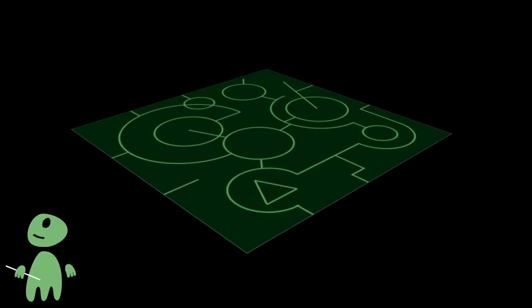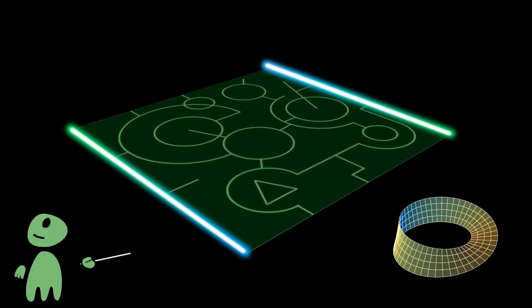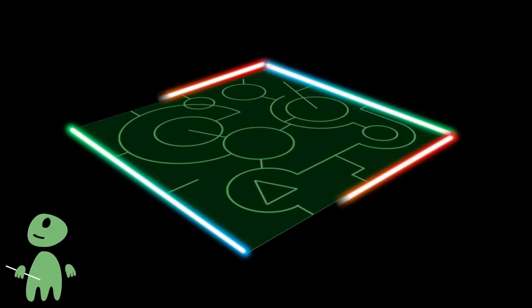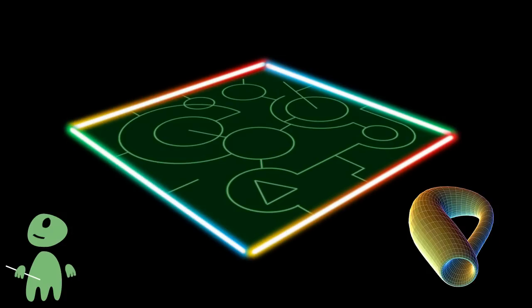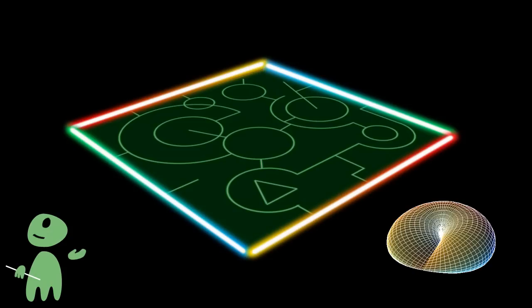But back to two dimensions. Let's toy around some more with surfaces and portals. For example, what happens when we glue together two sides of a rectangle, but with flipped directions? Well, we get a Möbius strip, a surface where each round trip makes you flip orientation. When you glue the other pair without flipping, you get a Klein bottle. When you flip both pairs, you get something called projective plane.